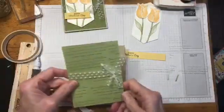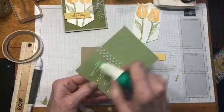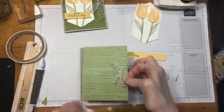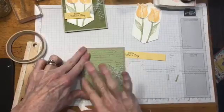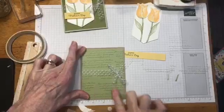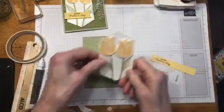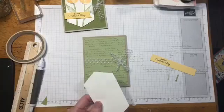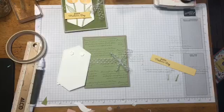All right, so now I'm going to take my Tombow and I'm going to go ahead and adhere this panel right down to the card front. Okay, so no dimensionals on this one are needed because that ribbon is very, very thin and really won't be a bother for the gluing. All right. Now, this piece we are going to put dimensionals on, okay? And it's going to straddle that piece of ribbon. So we're going to put 2 on the bottom and 2 on the top.